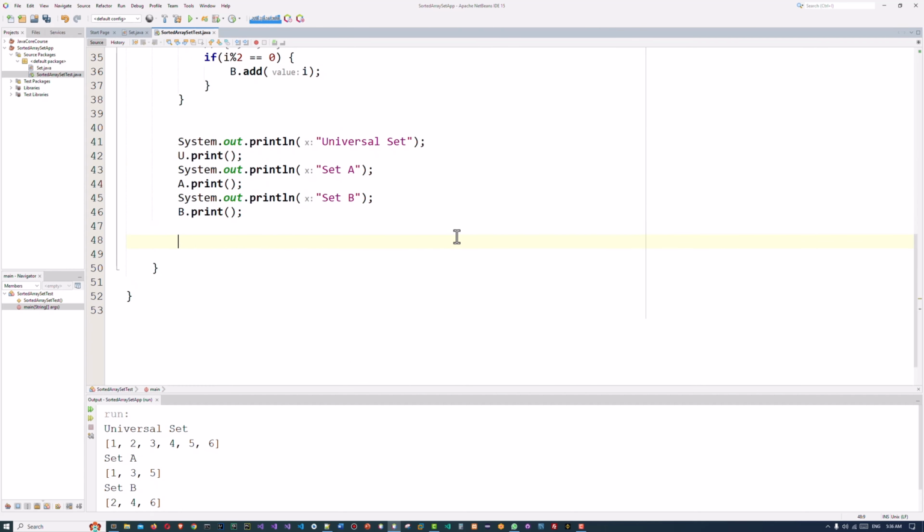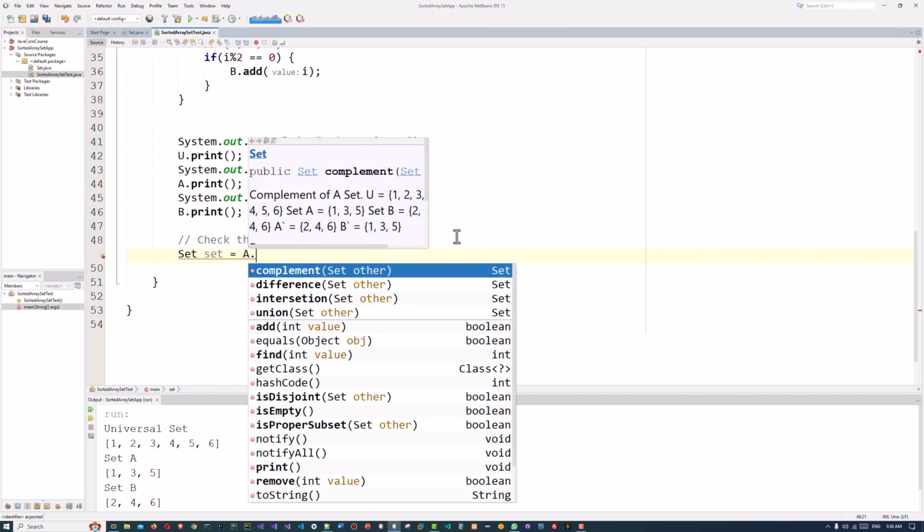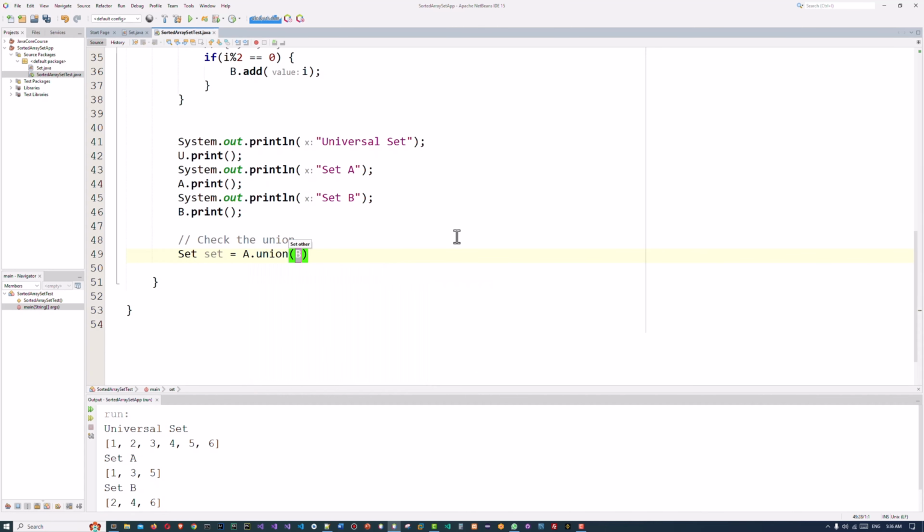Okay, now check the union. Set is equal to A dot union B. So the union of A and B should be just like the universal set.